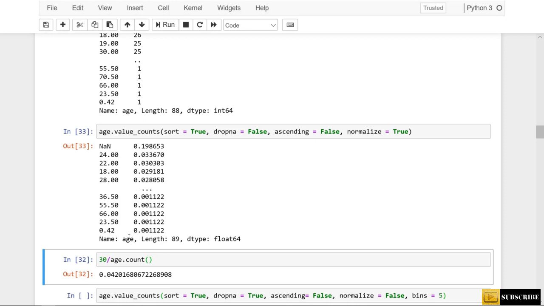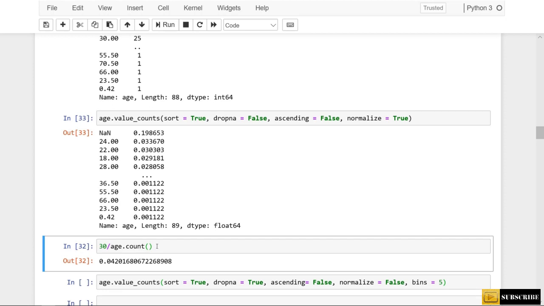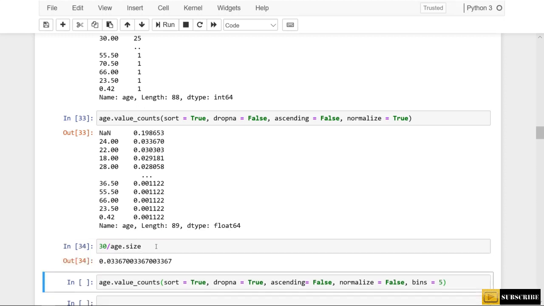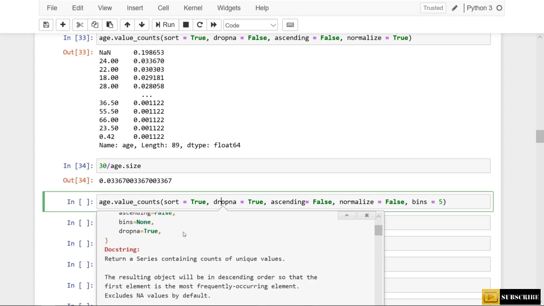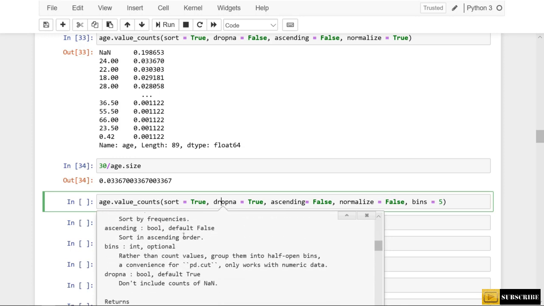And actually what happened under the hood is that in the denominator we have now the total number of elements in the age column. So we have here size, and here we get 3.3%. And finally, we have the bins parameter. So again, we have the default arguments for all of the other parameters. And let's have a look inside here. So we have bins.